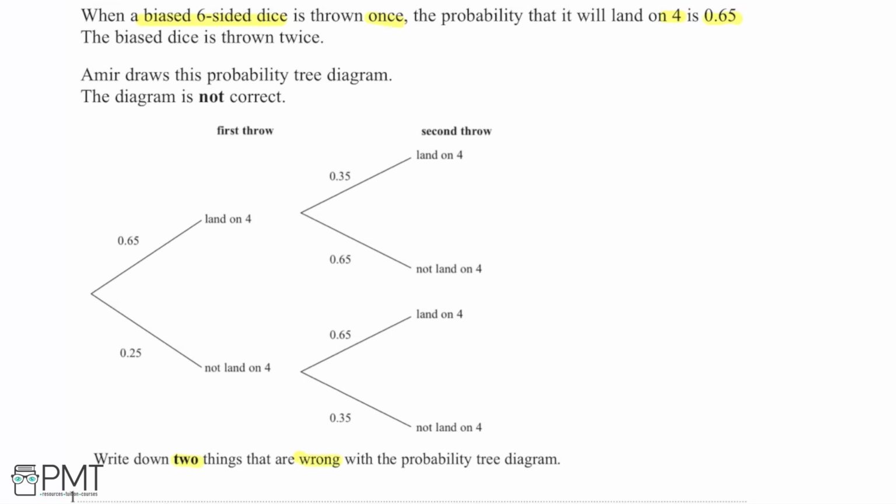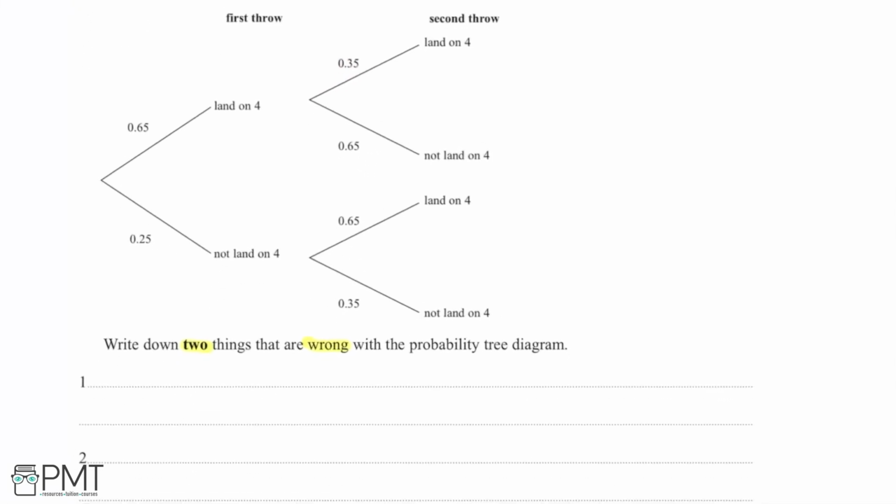And if I carry on having a look, if we then go over to the other branches, I can see that the probability of it landing on a 4 again should be 0.65, because this is a new throw of the dice. There is a 0.65 probability that it does land on a 4. However, here we have a probability of 0.35 and the 0.65 is here. So these two are swapped. These are the wrong way round. The probability that it lands on a 4, despite it being the second throw, is still the same, and this one should be 0.65. So I can then just put these ideas together and write up my answer.